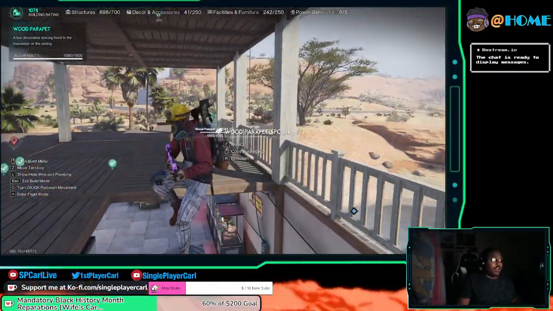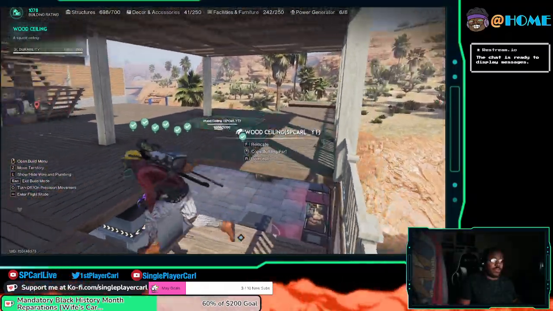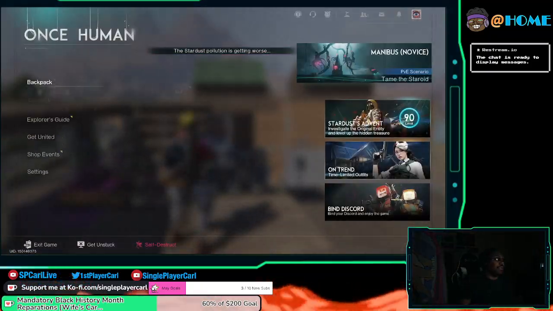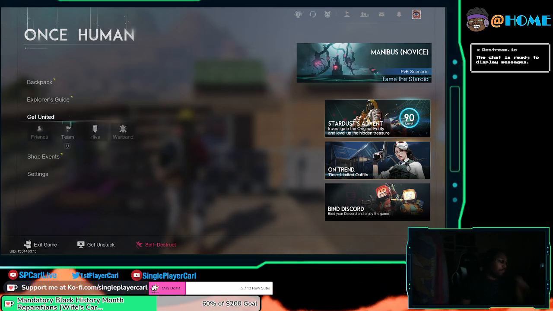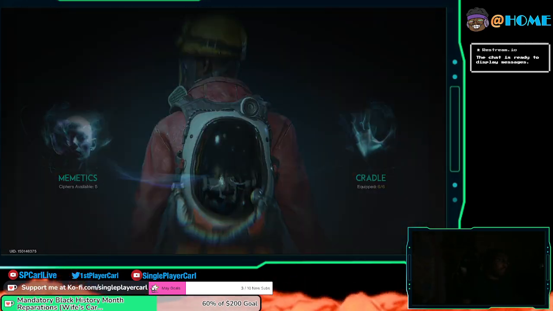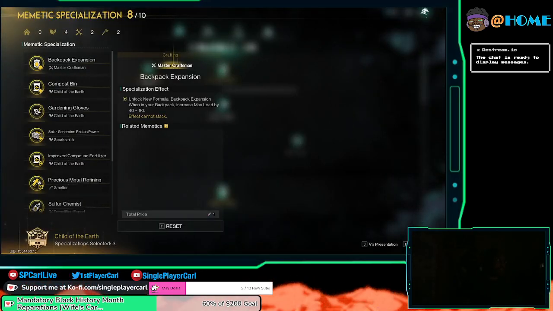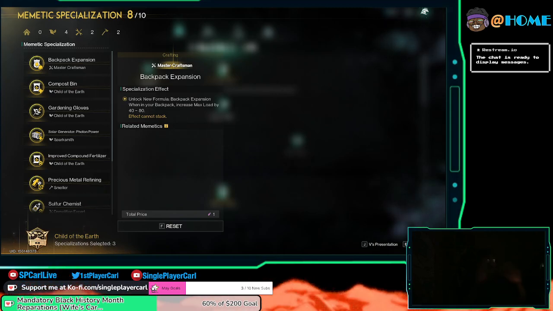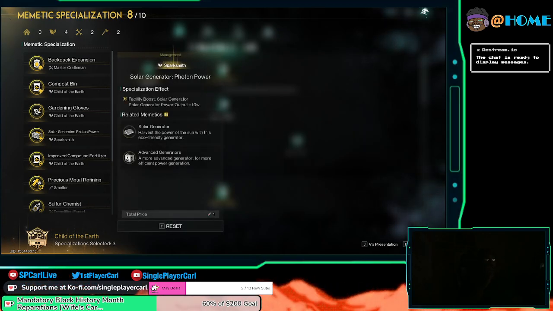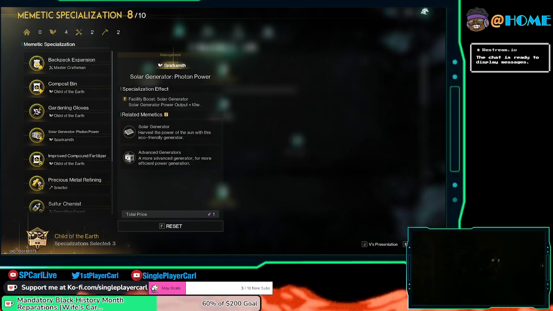This is not going to be concurrent for everyone, but to replicate my results, you would need to have Sparksmith. This is a specialization that exists inside of your menu. Going to Memetics Cradle, and then to Memetics inside of Specialization. Sparksmith, because of specializations rolling random for each of the slots when you have a chance to pull a new specialization, you get a solar generator output of 10 additional watts.